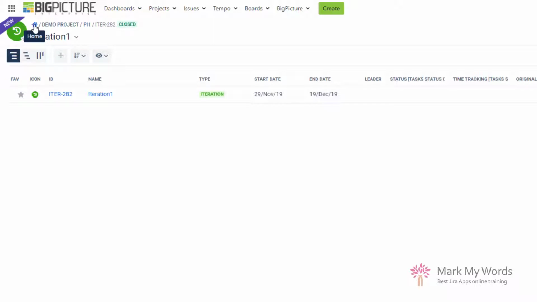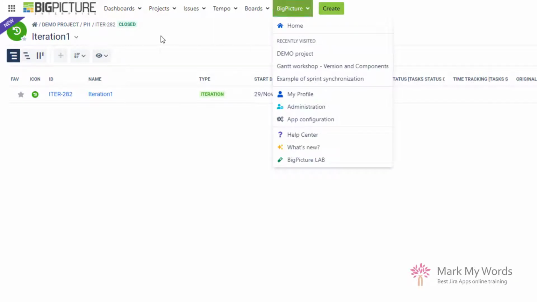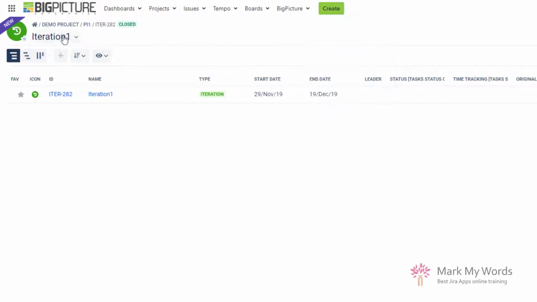So that's, again, another improvement, I think, because previously you either had to go here and here, so that's 2 clicks, or you had to go here and here. So that's again 2 clicks. And now I can do just 1. Yay! 1 click less. And so let me get back to the demo project.